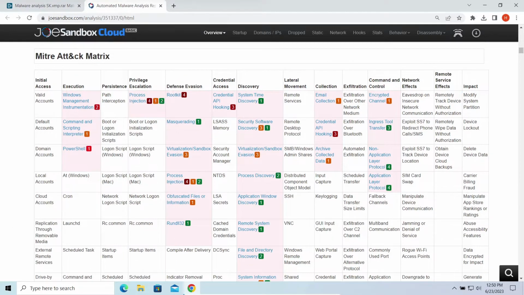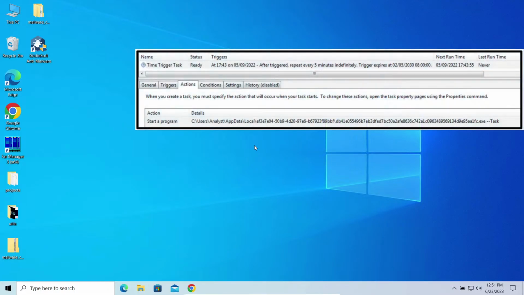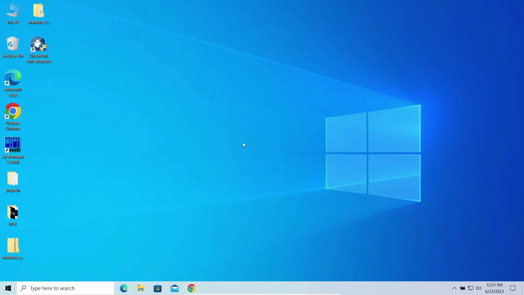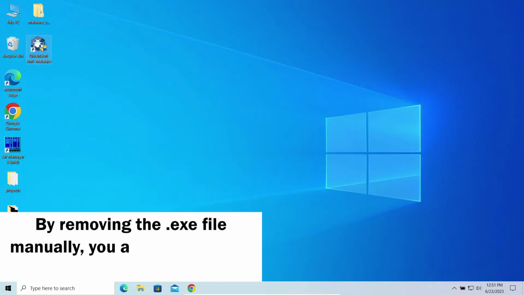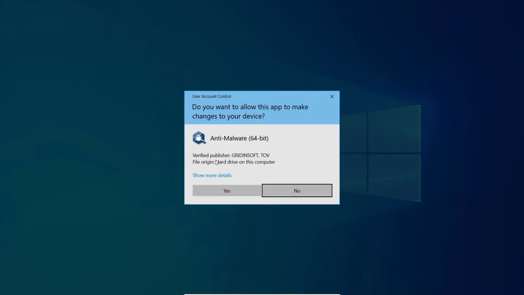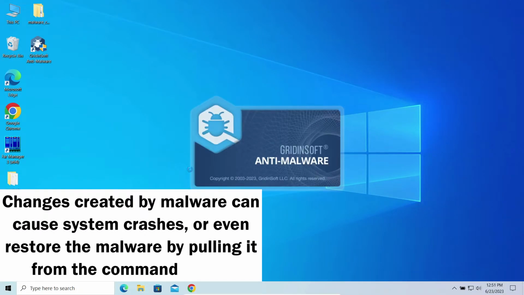Here I have a system infected with Wacatac. Well, it's hard to tell, as any dropper should be as stealthy as possible, because otherwise it's useless, but it does a whole bunch of changes in your system to gain persistence. By removing the malware executable file manually, you can miss all these changes, and while left untouched, they can disrupt your system's workflow. In some cases, such leftovers may even restore the malicious program.